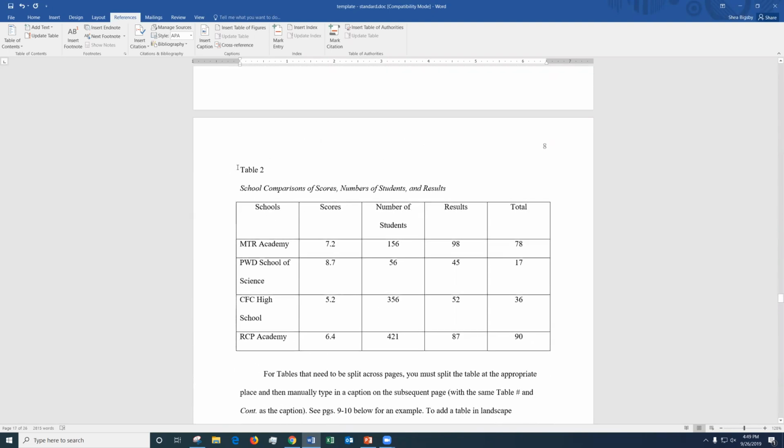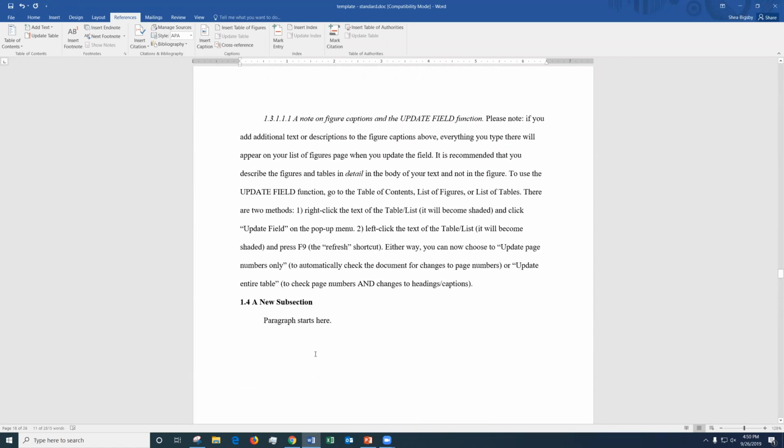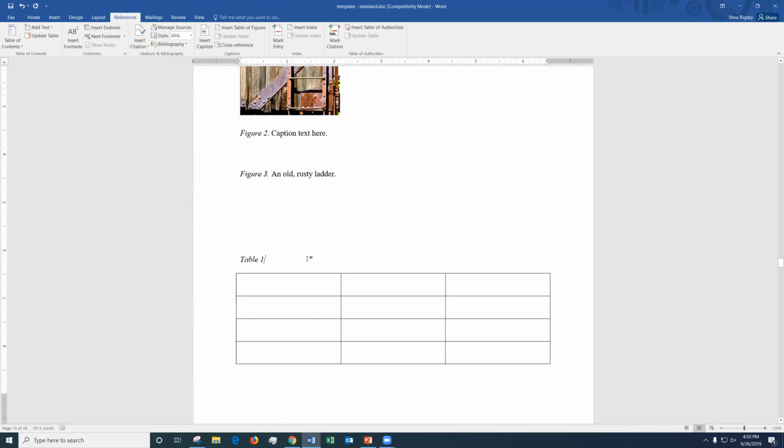Now, in our template, the way we format our tables looks like this. It's split across 2 lines. Visually, that's fine. It looks nice. In terms of tracking, it's a little more finicky, and I'll show you why in a moment. This is an idea of how you can format your tables. This comes from APA format. There are other ways you could format your table captions, and I'll show you how to do both so you can see how to do it. But you'll see why it's a little bit tricky, there's one extra step essentially. Let me show you what I mean.